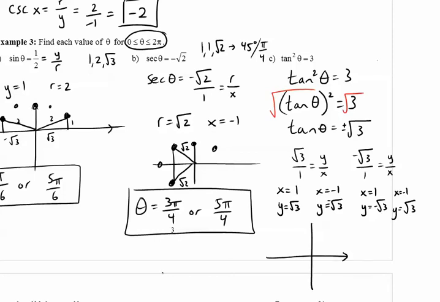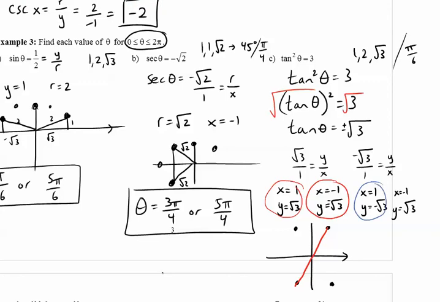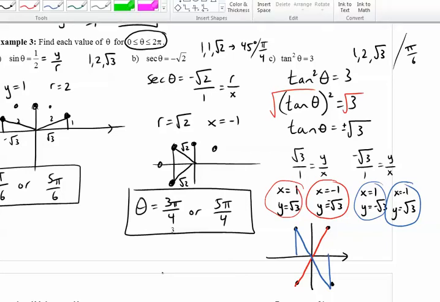This is a 1, 2, root 3 triangle with a reference angle of pi over 6, where y is the long side of the triangle because y is root 3. So y is long, x is short. So I've got two possibilities when tangent is positive, which are on a straight line there. And there's two possibilities where tangent is negative. All students take calculus. Okay, so we've got four different reference triangles.